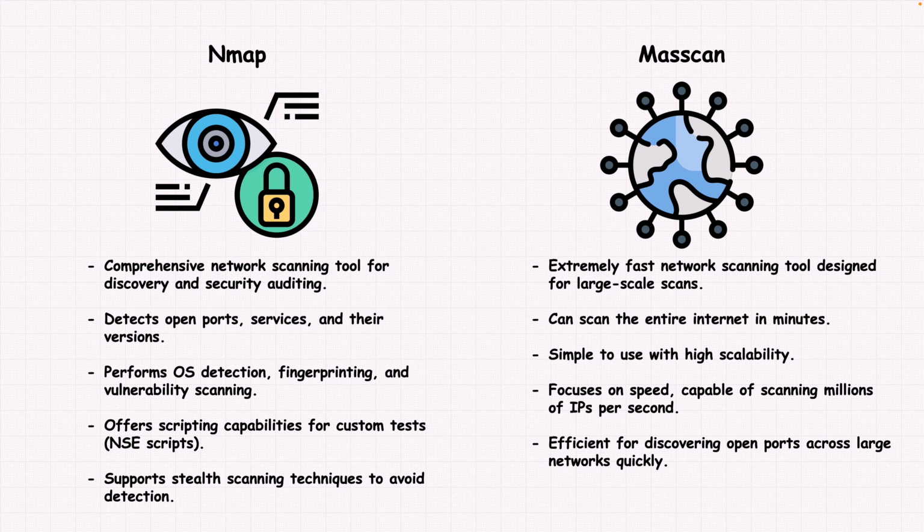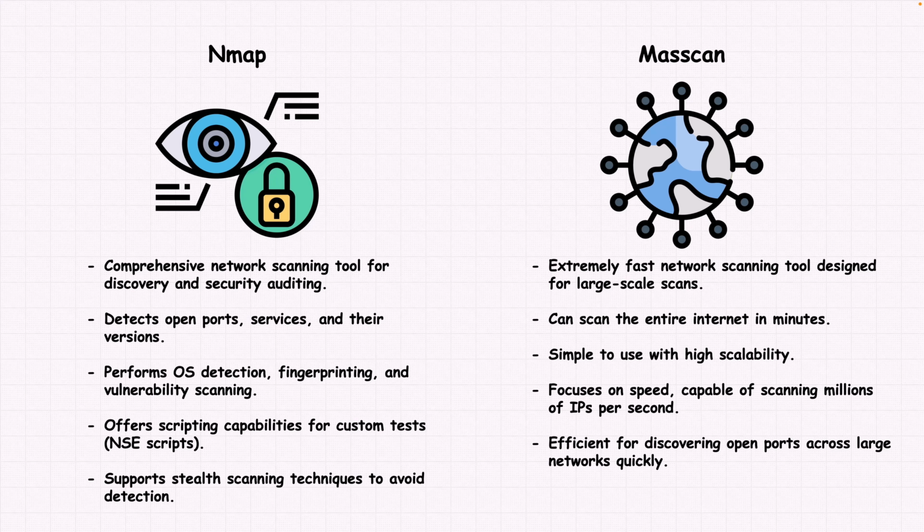Now, Nmap can do a variety of scans. Some examples would include simple host discovery, port scanning, service version detection, OS detection, and it also has script scanning. Script scanning is simply Nmap using its own scripting engine, which allows you to automate tasks like vulnerability scanning or, for example, brute forcing login credentials. Now, an important feature of Nmap is its flexibility. You can perform basic scans or fine-tune them for highly targeted network investigations.